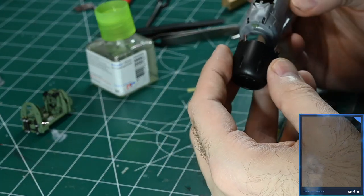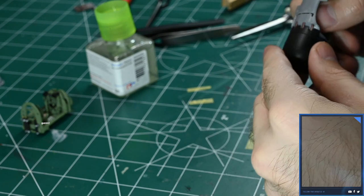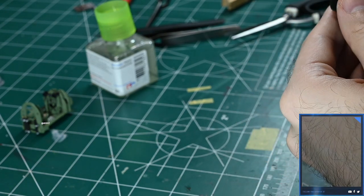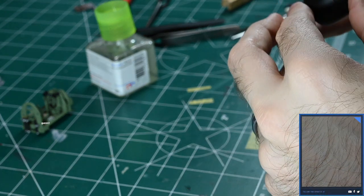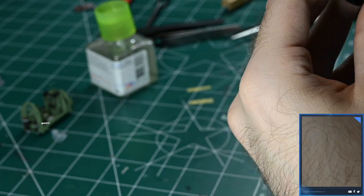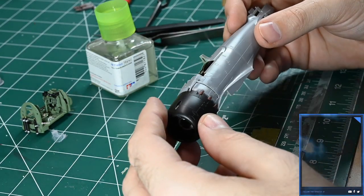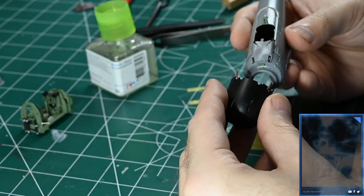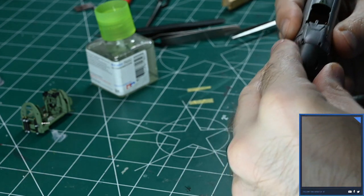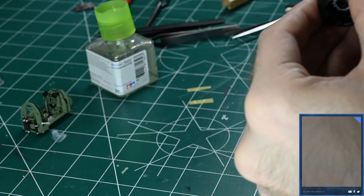So I'm trying to figure out why this is not seeming to fit on very well, because later this will be difficult to add. It doesn't fit on there very well. I don't know why it seems to be having an issue. There's no way I'm going to be able to provide as much pressure later. So it does snap in place. Guess we'll have to see what happens when that happens.